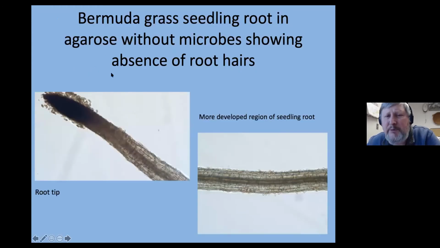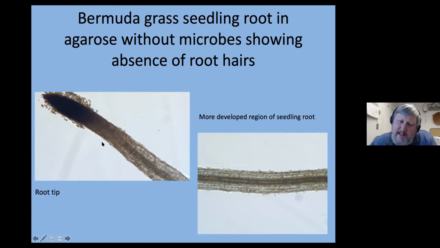And this actually is a Bermuda grass seedling. In this experiment, what we did is we removed all the microbes from the Bermuda grass by very harsh, rigorous surface sterilization. Many grasses actually have all the microbes vectoring on the surface, so we can do that. And when I'm talking about rigorous sterilization, I'm talking about like 50 minutes to an hour using like 50% Clorox, which is 3 or 4% sodium hypochlorite, with constant shaking. So this is very, very vigorous to get all those microbes off.